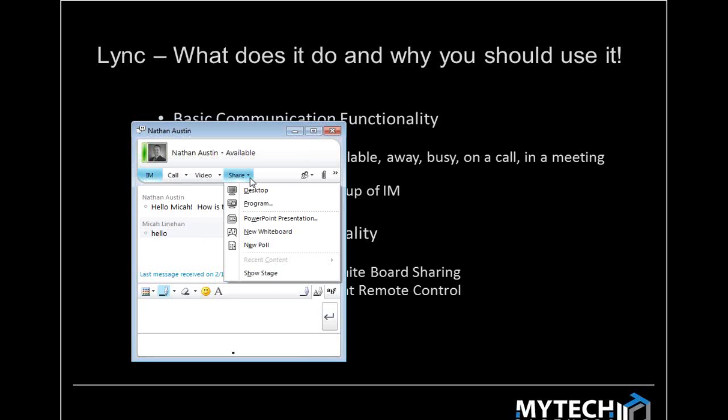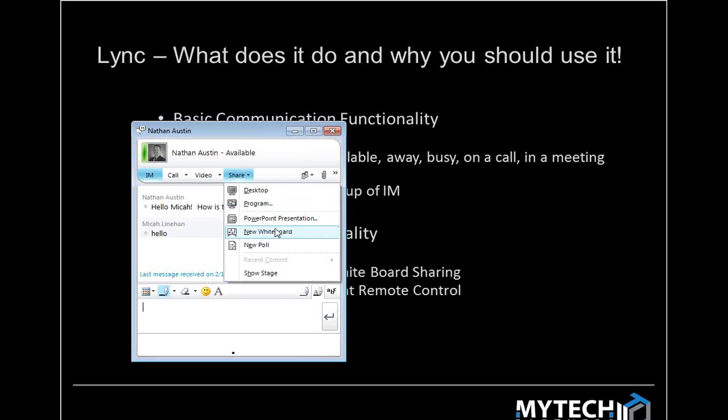So I need to communicate with one of my coworkers at a different company that we work with on a regular basis, and I want to communicate with him about a business question on how they're working. I can send that to them as long as my IT team has set it up to trust and talk to each other. And that's a huge, huge tool that a lot of people, even those using Lync, miss out on.